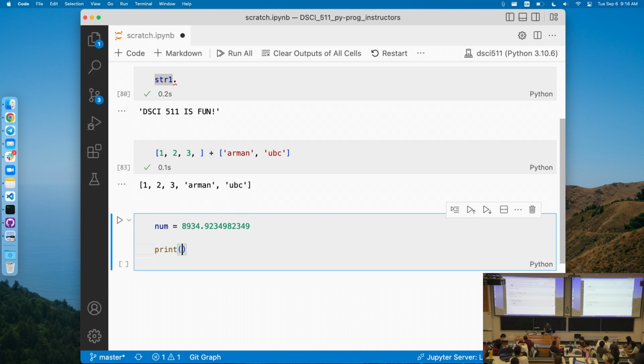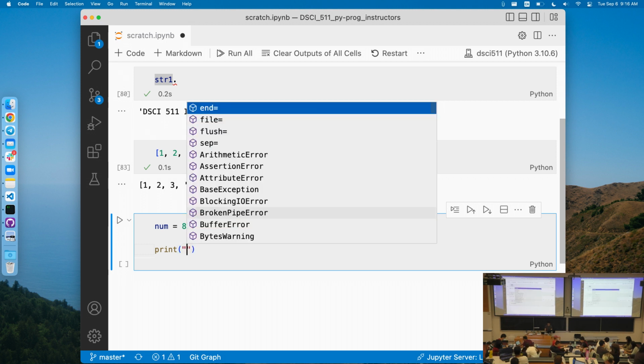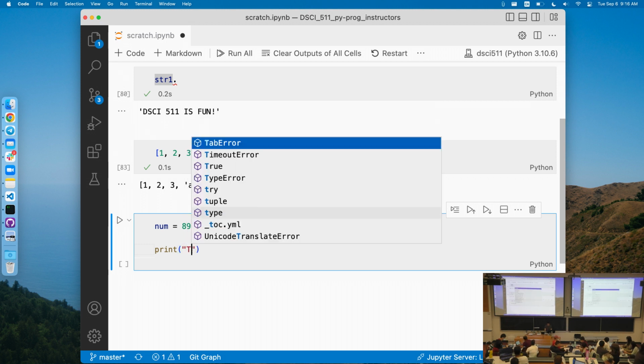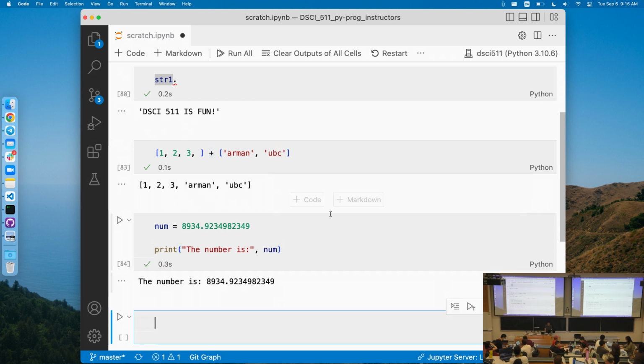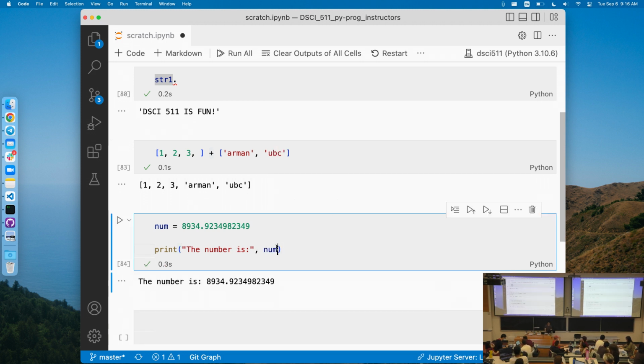The way that we do this is that instead of just saying the number is something like that, and then typing num, we can actually embed this number inside of the string.